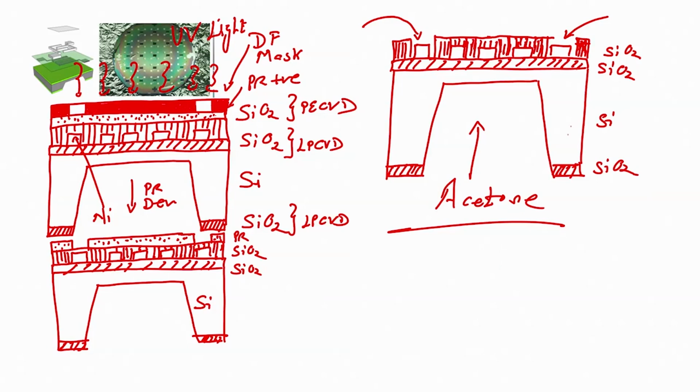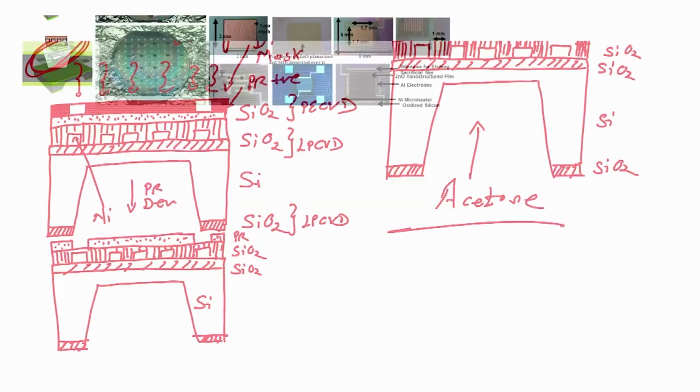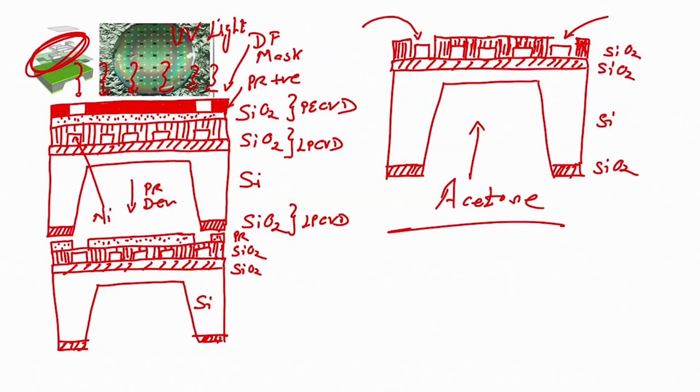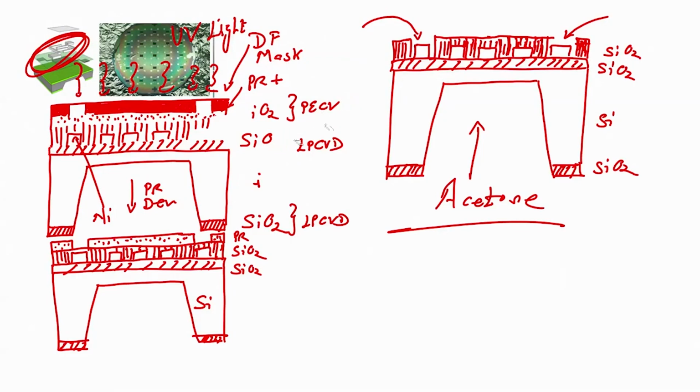But our idea is not to stop here. Our idea is to now fabricate interdigitated electrodes. You can see here interdigitated electrodes. So, how to fabricate these interdigitated electrodes? Let us see how we can do it. I am just deleting this slide, so that we can work on the interdigitated electrodes on the micro heater.